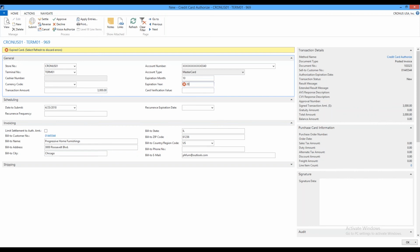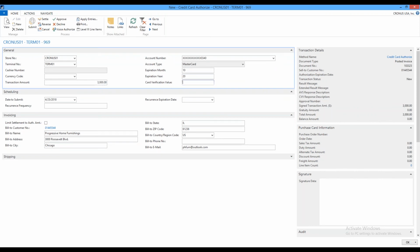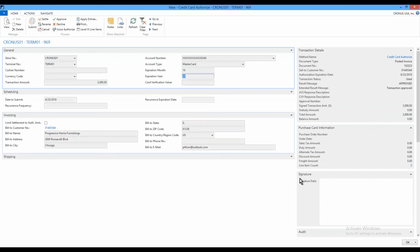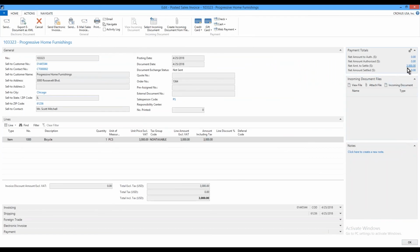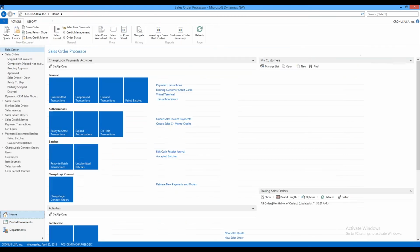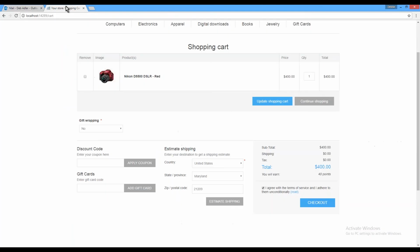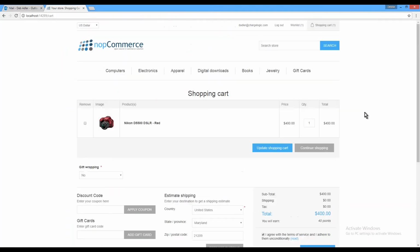All right, let's do one more kind of transaction, then we'll take it through the end of day. We're going to do a web order. So this will demonstrate the Chargelogic Connect service ability to have your customer place an order on your website, have it automatically come into Nav. I'm going to use both the hosted orders and the hosted payments feature, where I'm going to have it create the order in Nav as well as the payment attached to it.